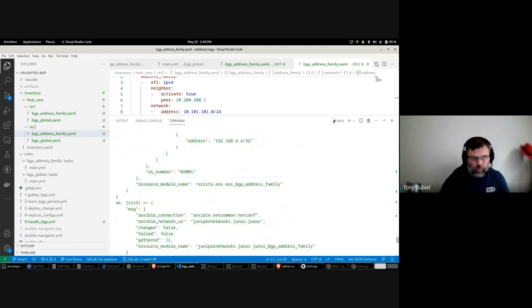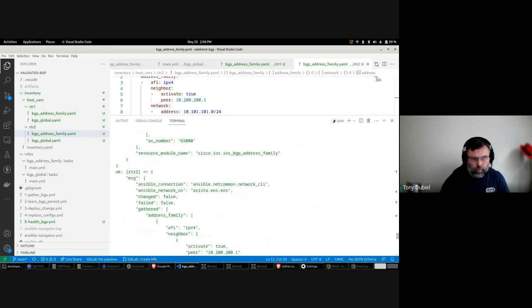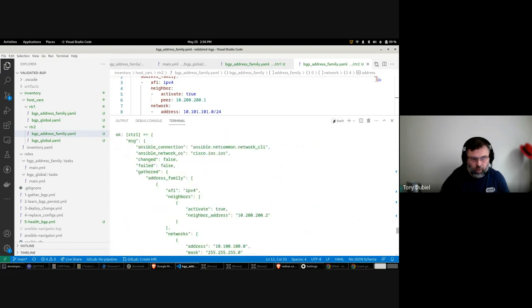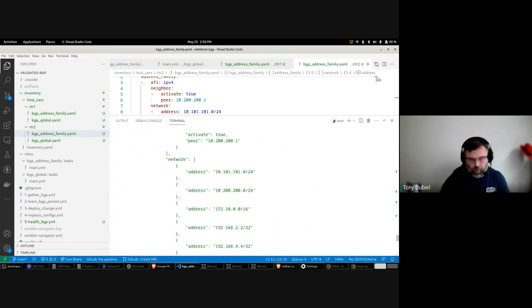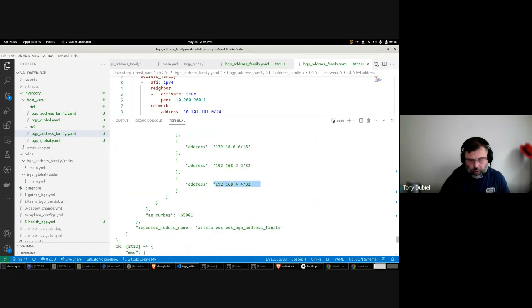All right, so we want to see router 1. Scroll through router 1 here, right? And here's what we added. And then in router 2, we added this network. All right, so they're there now.